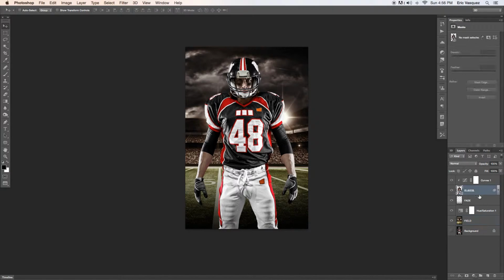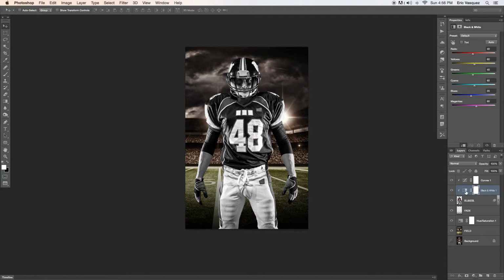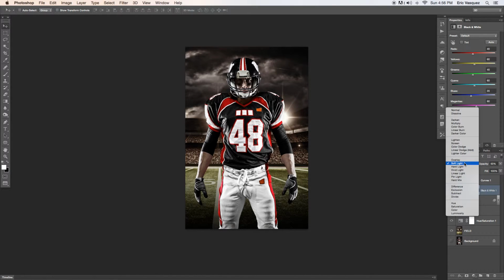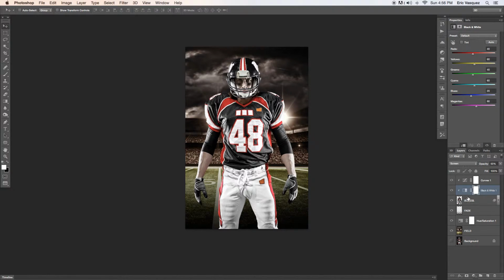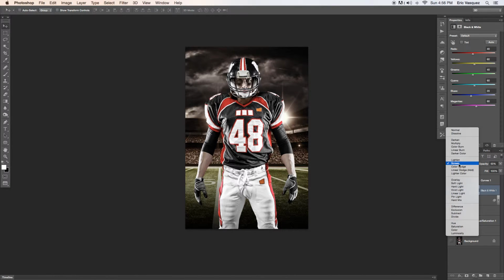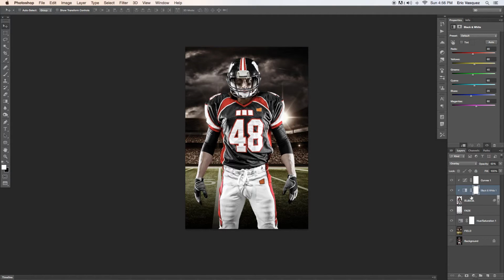And you can put as many of these adjustment layers in here now as you'd like. I can go ahead and do a black and white adjustment layer, and as long as you have a clipping mask applied, it'll automatically go in between those two layers. Now for the black and white layer, you can do the same thing. You can play with blending modes. That's one of the other nice things about using adjustment layers in this way. You could never do this just applying an adjustment to an image directly.